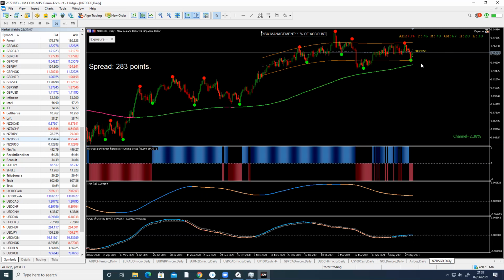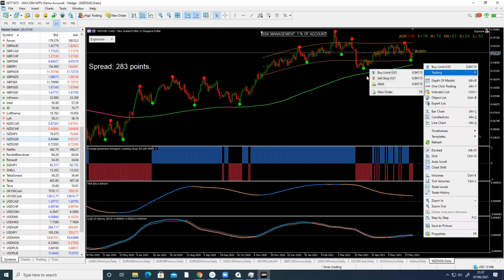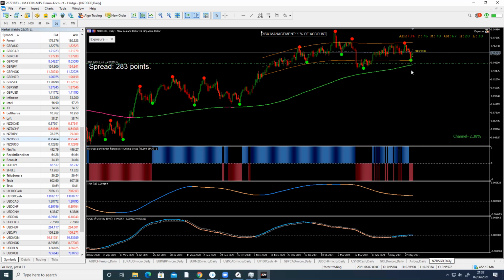Now I'm looking again. I'm going to right click, click on buy, and if I put it there, remember it's going to be 6 to 7 plus 10, giving me 77 pips away from where the market is. So if we look now, that's the low of the candle, whichever is lower, and the low of the candle is 133 pips.